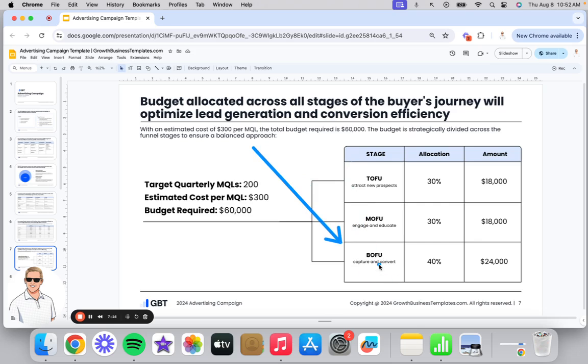We typically will allocate more budget to the bottom of the funnel. You think of the market size. Oftentimes you see the folks that are actually in market for bottom of the funnel, that's only 10% of the market, but we want to capture as much of that as possible and then drive people into the top of the funnel through the different stages of the buying journey to get them to the bottom of the funnel. But if you don't invest enough in the bottom of the funnel, what you'll find is you'll run these ads, you'll generate impressions and reach and traffic to your website, but there's not very many leads actually coming through to get to your sales team. So you want to make sure that you invest adequately here.